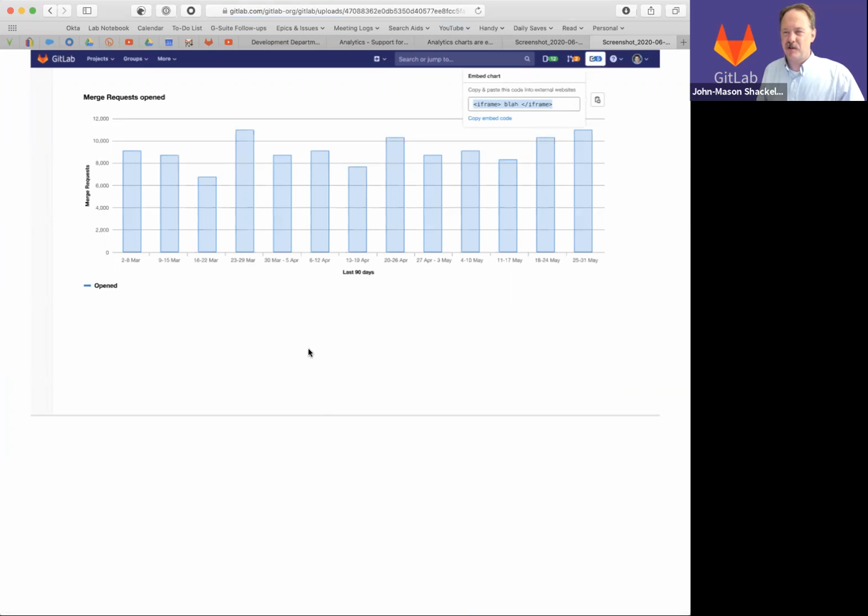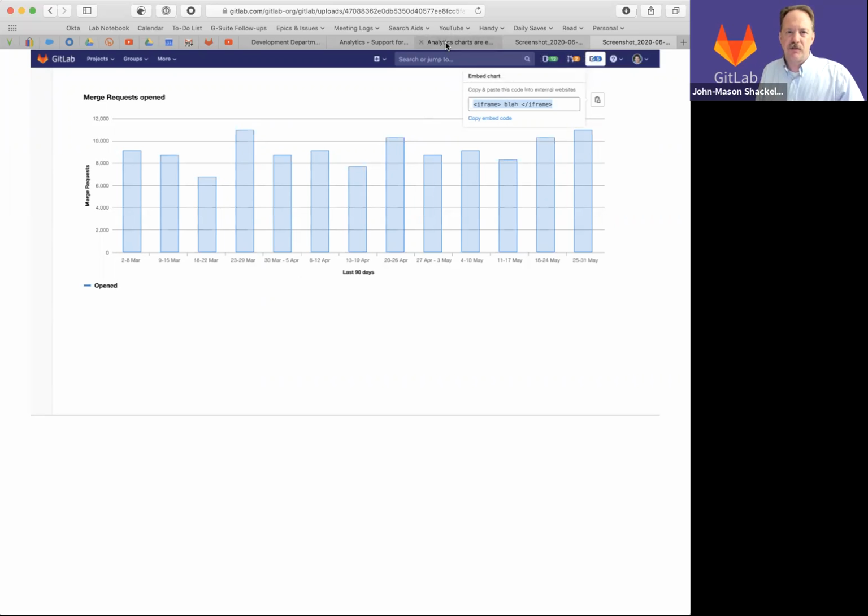Now, we already support embedding of the metrics dashboards put together by the monitoring team inside GitLab issues and so on. We're taking a similar kind of approach here for the analytics charts and making them available in external web properties.